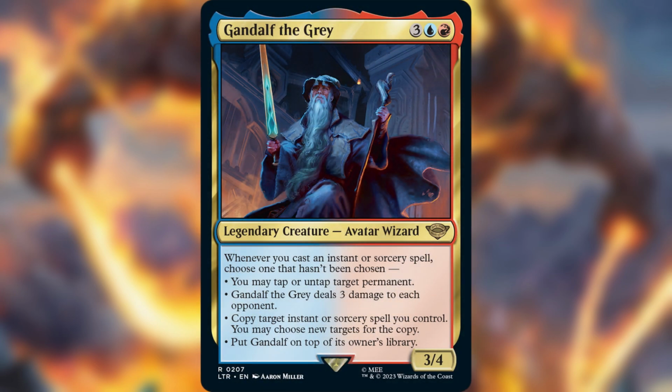Let's move on to Gandalf the Grey. Not the White yet, but this is Gandalf the Grey. It's 3, a blue and a red for a 3/4 legendary creature, Avatar Wizard. It says whenever you cast an instant or sorcery spell, choose one that hasn't been chosen. The first one says you may tap or untap target permanent, or Gandalf the Grey deals 3 damage to each opponent, or copy target instant or sorcery spell you control. You may choose new targets for the copy, or put Gandalf on top of its owner's library. Dave, what do we think of Gandalf the Grey?